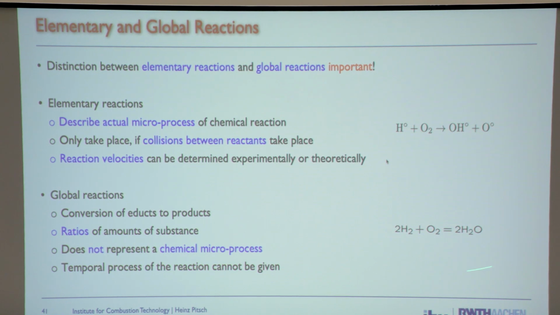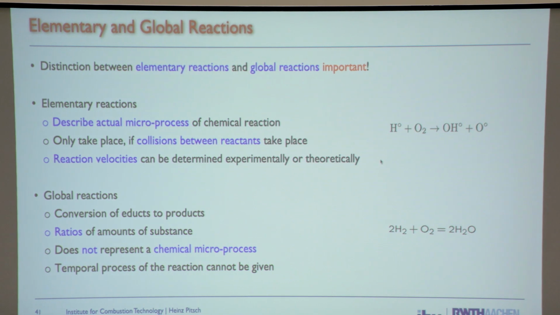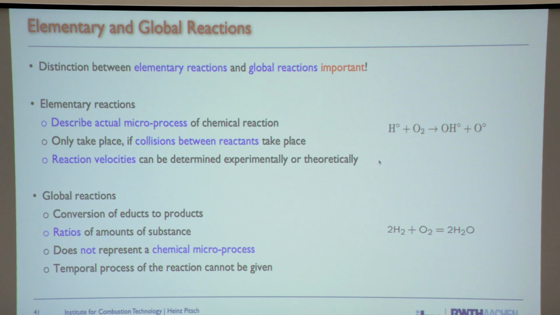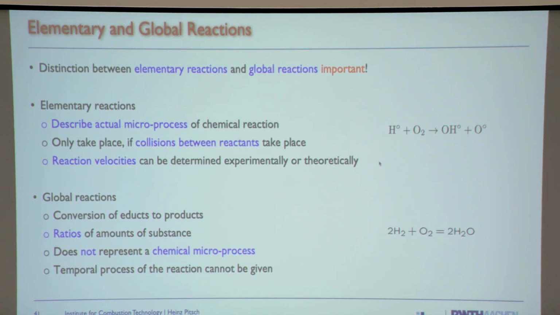Global reactions are not like this, they just give you a conversion ratio. If I put H2 and O2 in a tank and I light it up, then for full conversion, it would give me these two H2O. There are many reactions that happen in between, but this reaction will not happen like this on the molecular scale. You will not have two hydrogen bumping into one oxygen and magically water comes out. So that's the big difference.